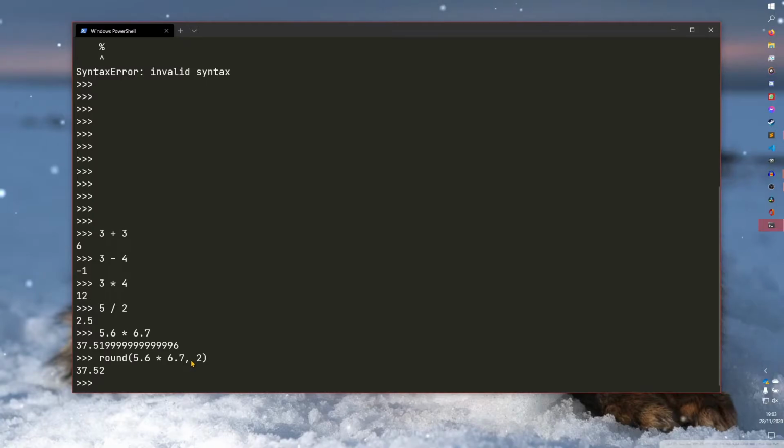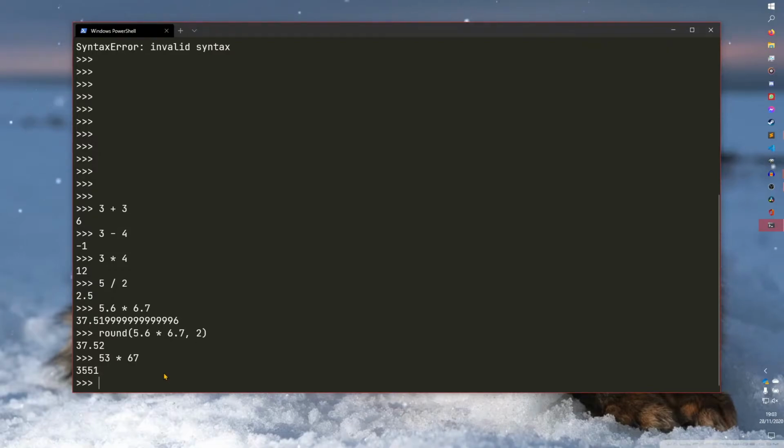So you have your sum in here, and then you have the number of significant figures to round to. I can't remember what the keyword argument is for that, but apparently you don't need it, so that's fine. But yeah, that will return 37.52, sorry, I don't know where I got that from. There are a few weird things in working with floats, so just be aware of that. You'll never hit that with integers, so if you do 53 times 67, you'll get 3,551, and everything will be fine.